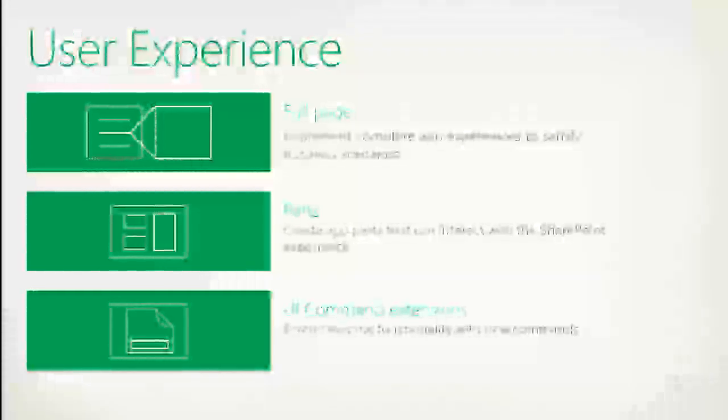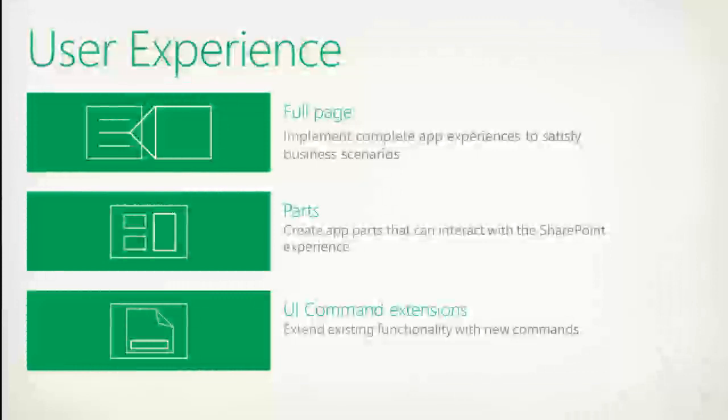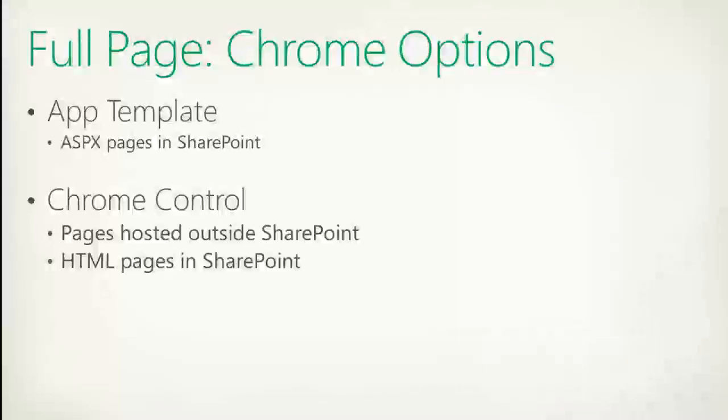Okay, and so what you just saw again was that full page experience. There's an experience around parts, and there's an experience around commands. So digging into that full page now, the thing that you'll have to figure out is, how do I get that consistent Chrome on top? How do I get that look and feel to be the same, so that it feels like a natural extension of the site that it's hosted in?